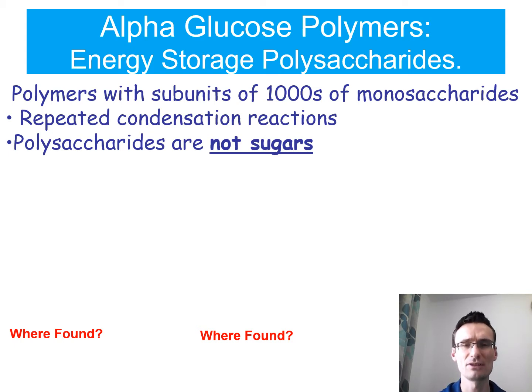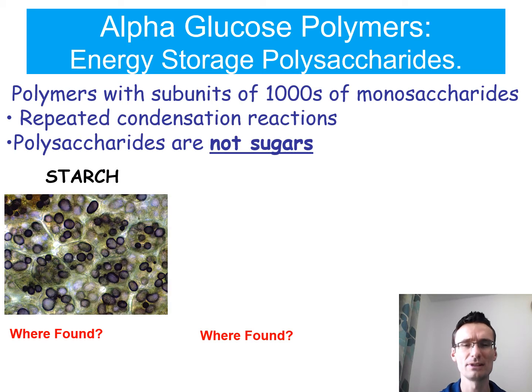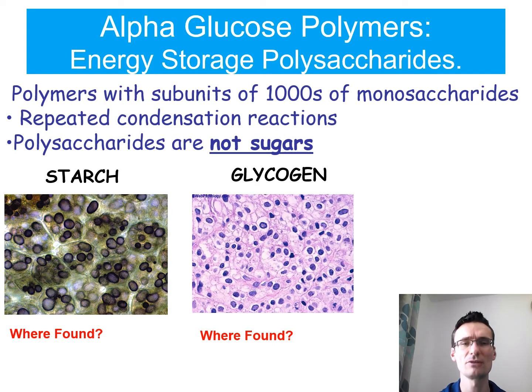So polysaccharides are different. The two polysaccharides we'll be looking at are starch and, very briefly, glycogen. Starch is the polysaccharide in plants, and glycogen is the polysaccharide in animals that are used for energy storage. Both of those would be different from sugars because neither of them would taste sweet, and more importantly for us, for storage molecules, they are insoluble in water. I'll go on to that in a moment.